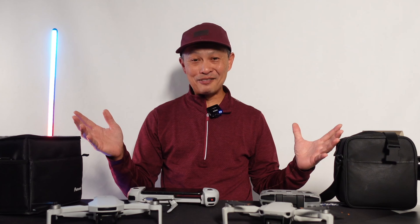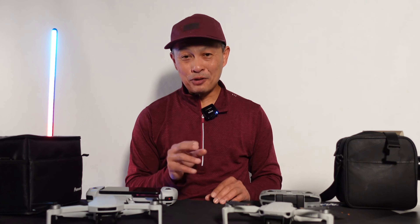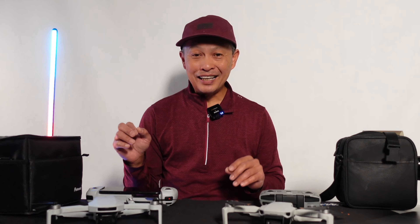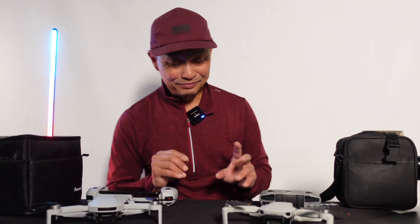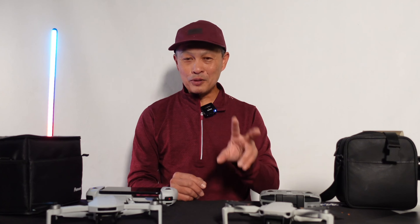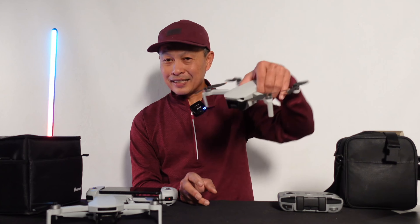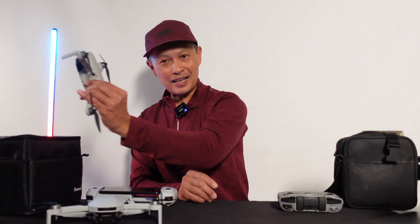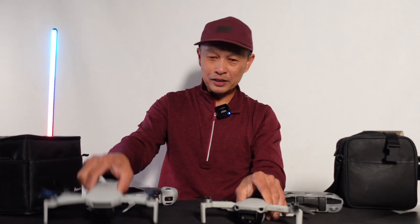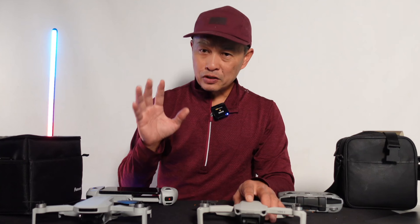Both of them impressed me. The flight characteristics of these two drones are almost identical — very good, very fast, and very accurate, with very good GPS signal. The DJI brakes a little harder, so when you stop at full speed it just stops — stops on a dime, so to speak. The Potensic has a little bit more wander. The big weakness of both these drones — not really so much a weakness, just the budget price point — is that neither of them have obstacle avoidance.